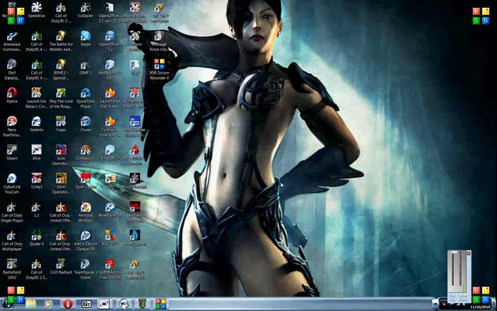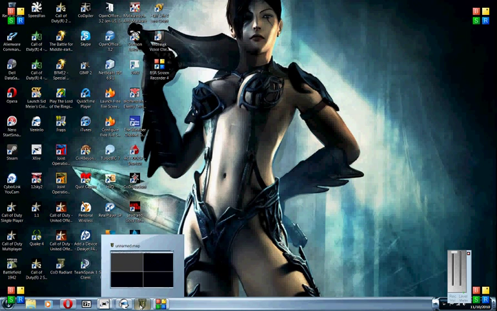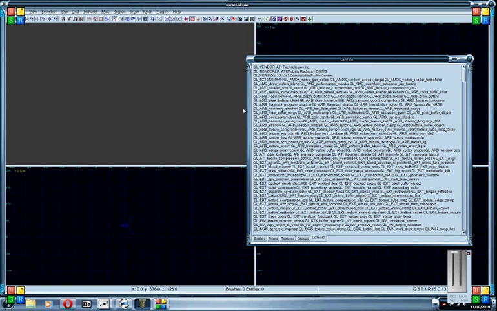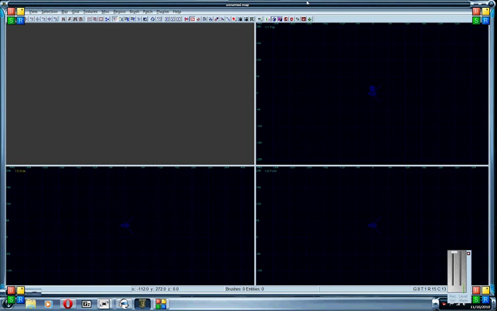Alright, hello everyone, and welcome to my video series of making a basic map in Radiant, COD Radiant. I'm sure some of you want to know the basics of Radiant, how to get started, and make a simple map. Alright, first thing we're going to do, if you open up your Radiant, you'll probably notice that yours is a bit different. In this first video, I'm just going to show you how to basically set up your Radiant, maybe if you want it to look like mine, or maybe if you wanted a different view altogether.